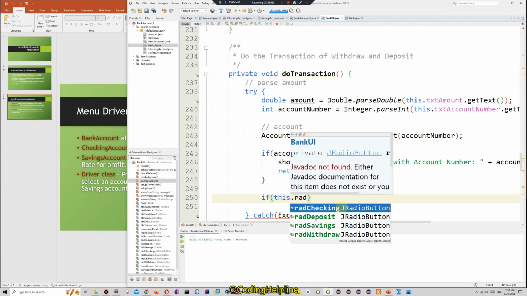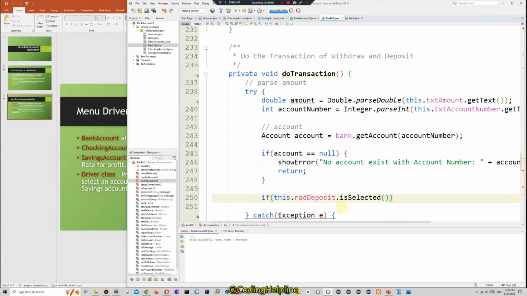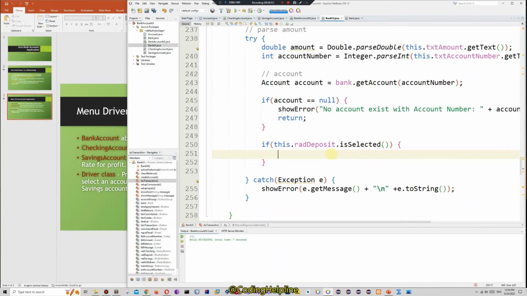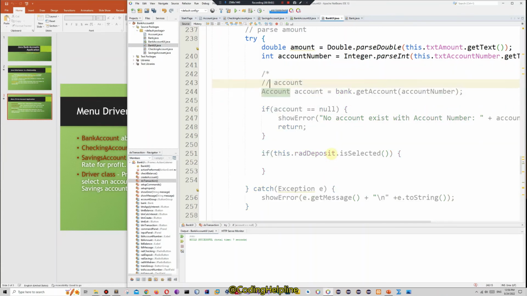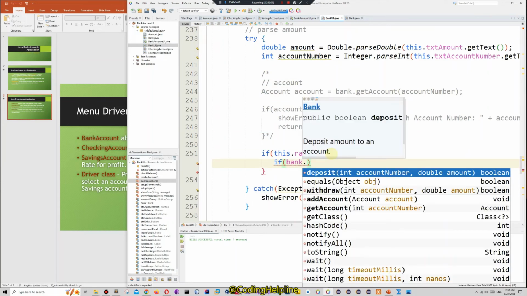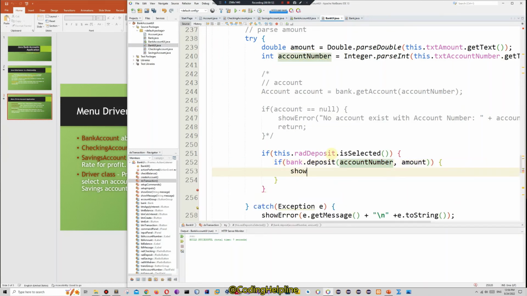If this.radDeposit.isSelected, okay, do the deposit. I think we don't need this. We have a built-in function return. Okay, if Bank.deposit(accountNumber and account), okay, show message: transaction is successful.